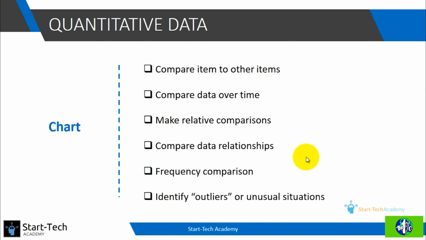The last category that we are going to talk about is identifying outliers and unusual situations. If you have thousands of data points, creating a chart may help identify those data points which are not representative. That is, data points which are misrecorded or miscalculated or having some issue with them. For example, if you are manufacturing tennis balls of certain radius, you can plot the radius of all the manufactured balls over a chart to easily find out the wrongly manufactured balls which are having different dimensions.